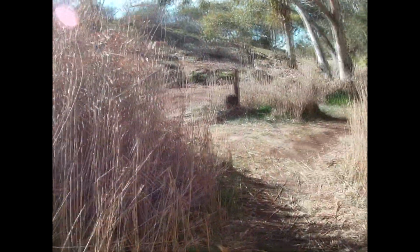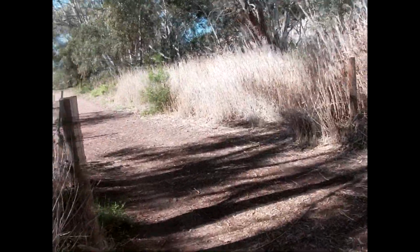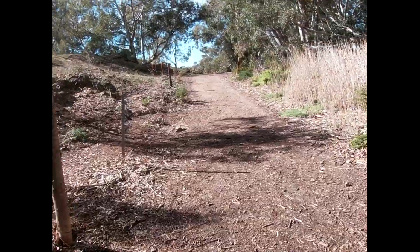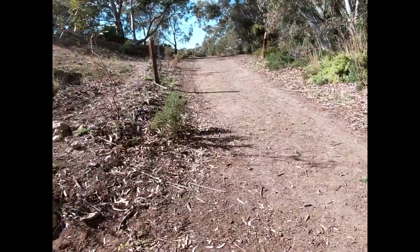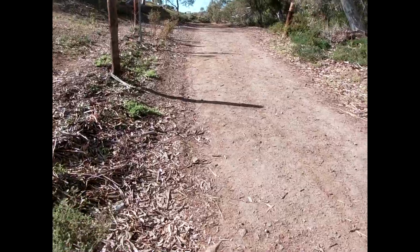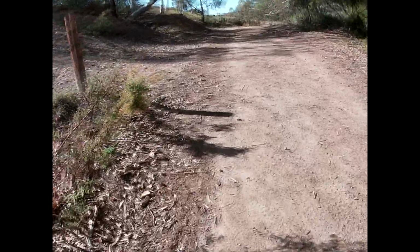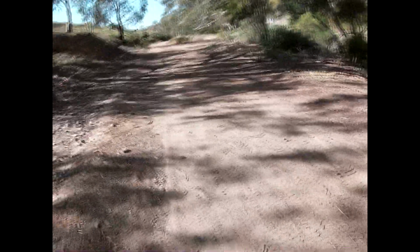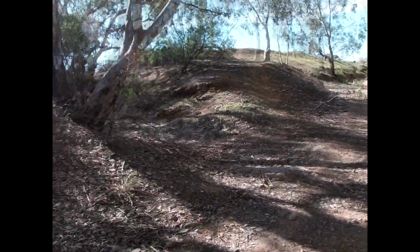So even with European bees, you can follow them from water, and they go straight back to their hive, because they're feral and hiding away in the trunks and that these days. So if you follow them, if you're out bush, stranded out bush, you can go there, get a whole heap of reeds and that, and light it up if you've got something to light it up with, smoke them out, and keep them nice and placid, and go in there gingerly, tie things around your head and everything, and extract the honey.